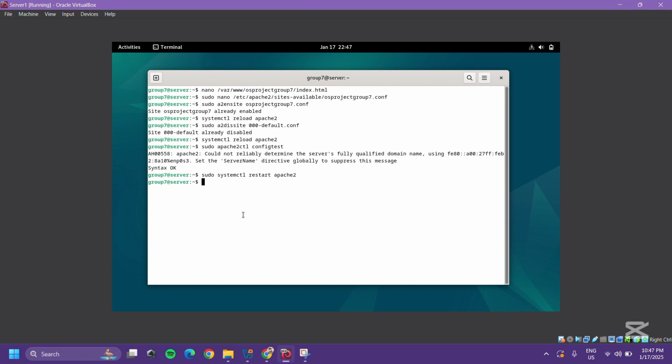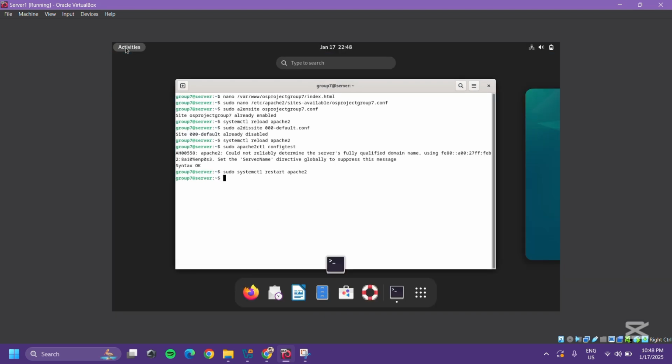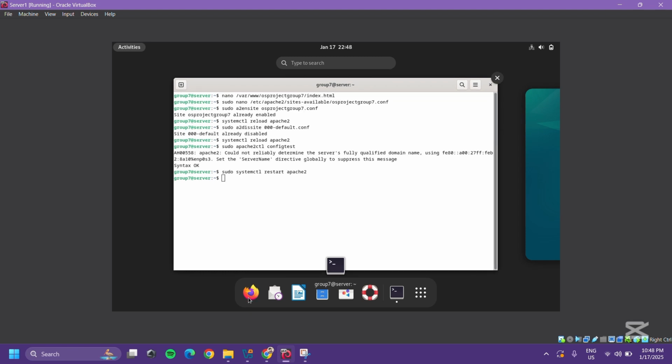Okay, now we need to test whether our Apache is running or not. First, go to Activities, search for Firefox and open it.